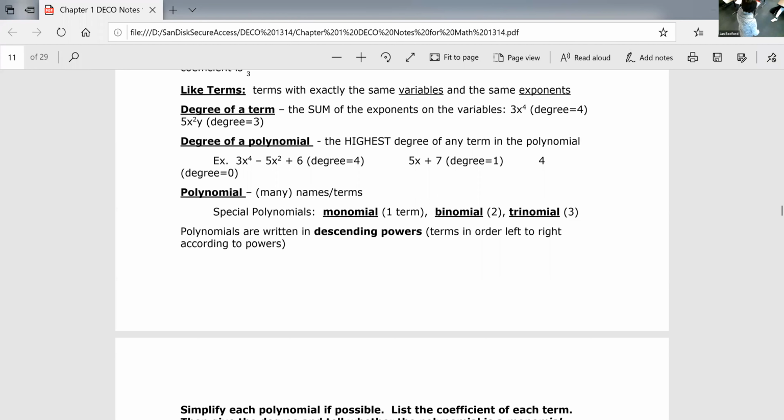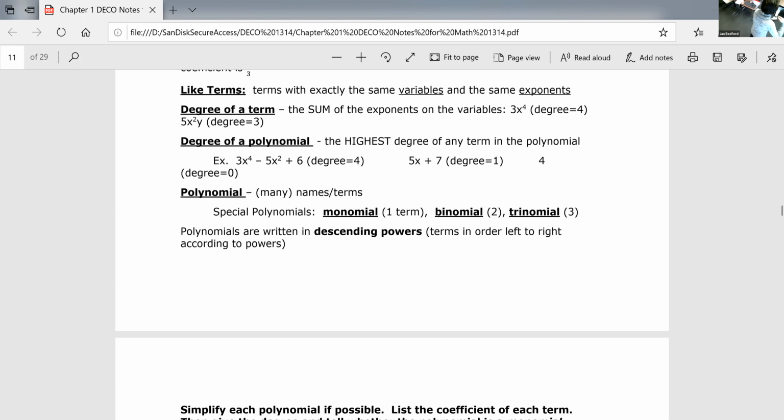If we're talking about two terms, it's called a what? Binomial, like a bicycle has two wheels, binomial, two terms. What do you think three terms is? Trinomial, just like you think of a tricycle. If you get up to four terms, we just start calling it a polynomial. We're not going to put special names on all of them, but binomials and trinomials and monomials we use very frequently.